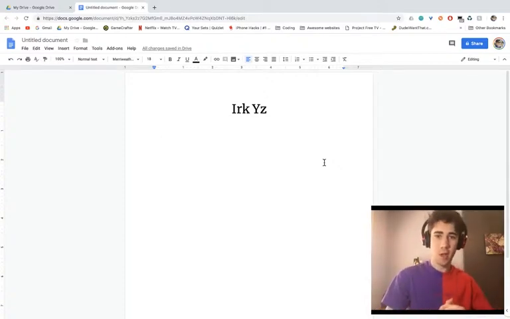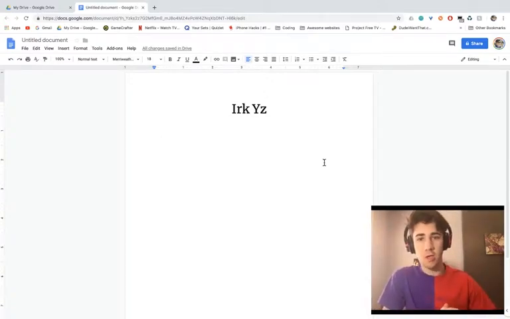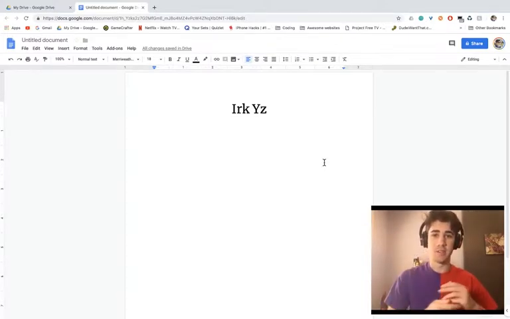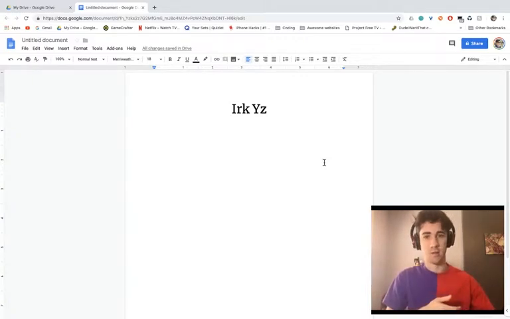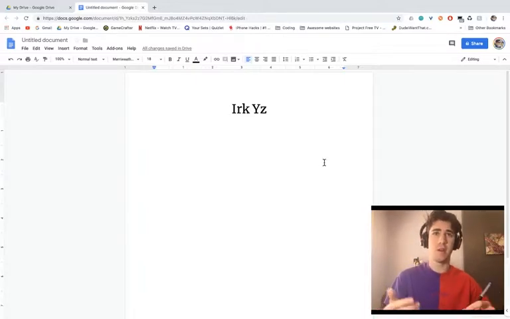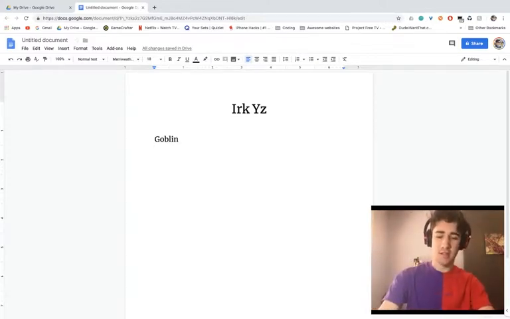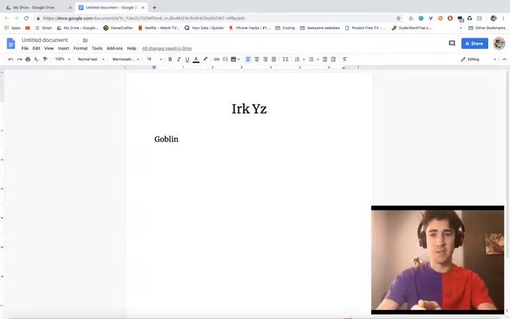Alright, so today I'm going to be working on a goblin character called Yiz, and walking through the design process of how I make a character and eventually draw them. I'm going to just start off with figuring out the main characteristics so that I can accurately illustrate it and make it come alive.